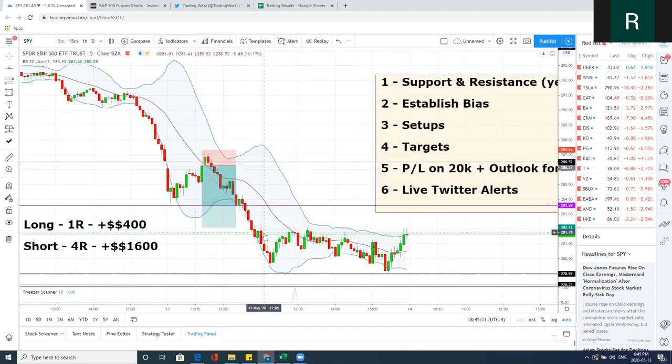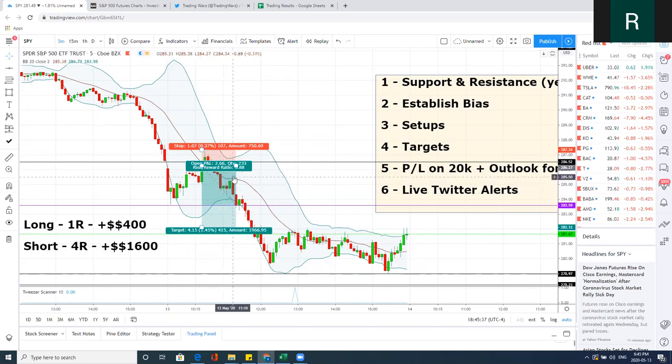We would have written it down. And like yesterday, we would want to trail this just because we don't know how far it's going to go down. So what we can do is use the mid-Bollinger Band as our guidance. And right when we come around this area here, we're going to move our stop over here and we're going to get poked out at the end of the day, which is fine. And we still managed to get 4R on this trade.